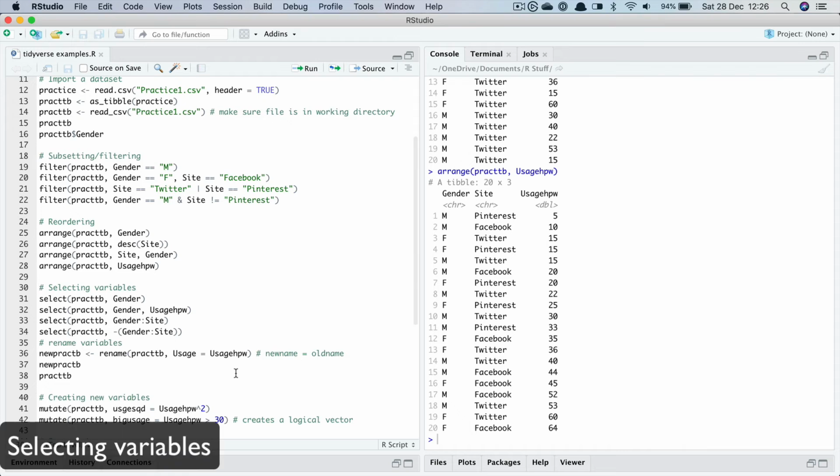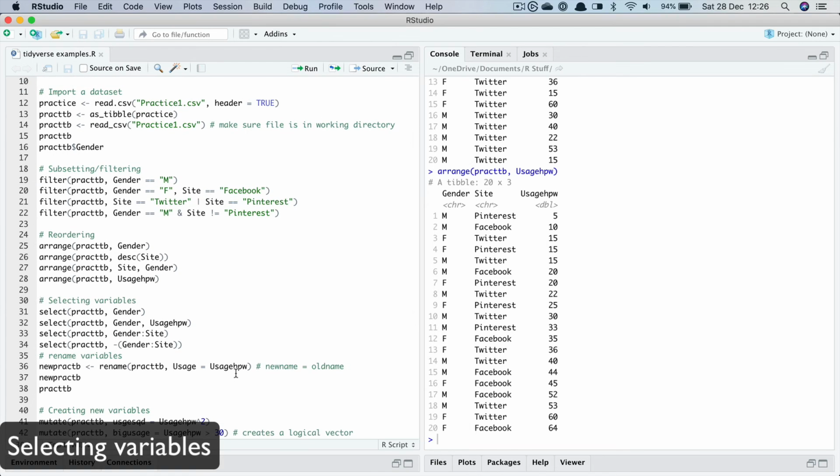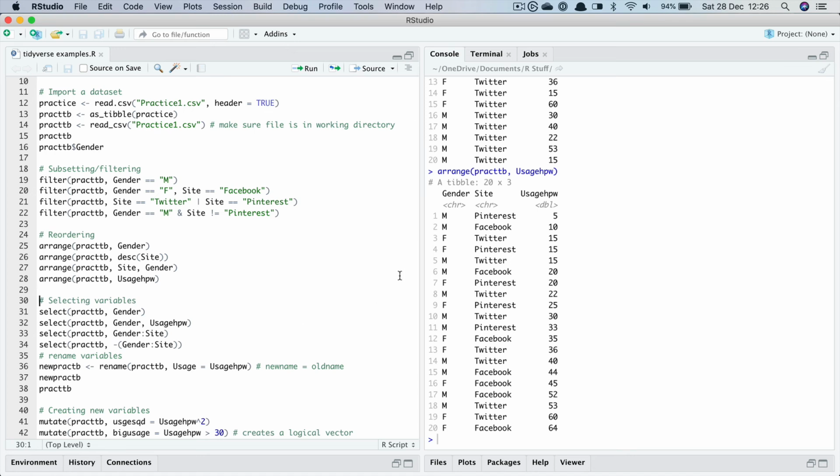Now, another thing that you may want to do is to only use one or more of the actual columns of data, subsetting via columns rather than by cases. For that, the command is select, and again it's very straightforward to use.